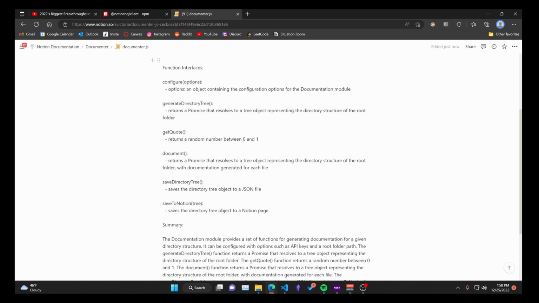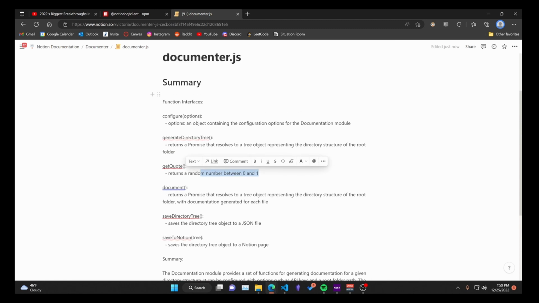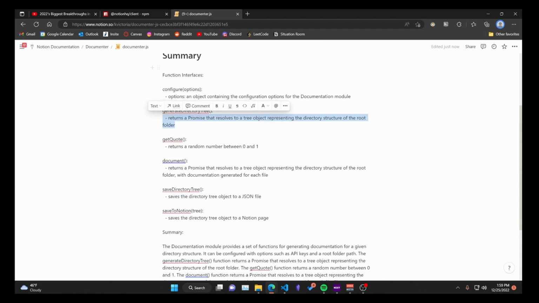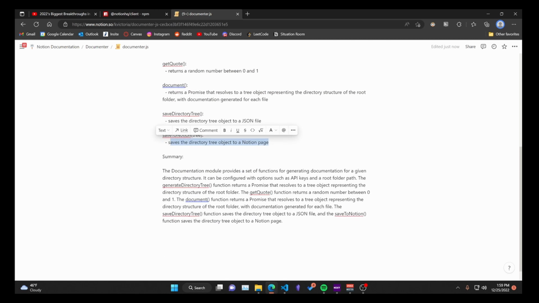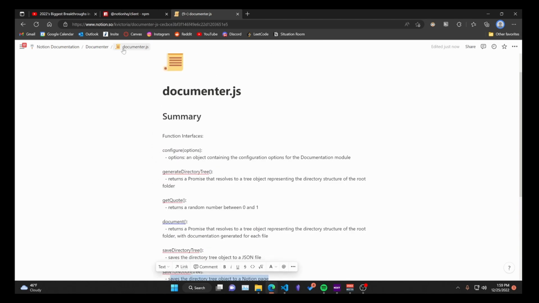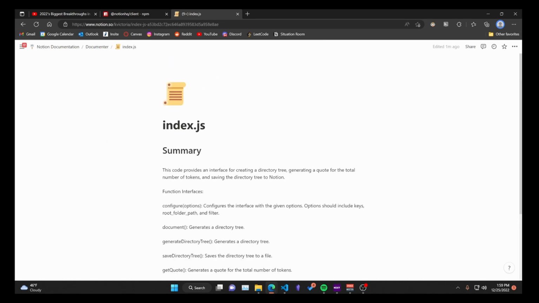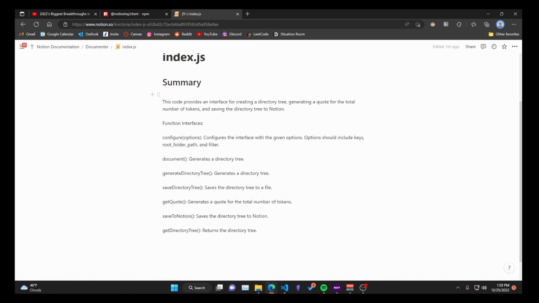It's just amazing. This is wrong, and I just want to be transparent with that. There is some discrepancy here. Get quote is not a value between 0 and 1, but this is easy for me to change. But for the most part, this is right. This is right. Yeah, this is pretty accurate. So I would just need to scrub through what OpenAI has summarized, read it and change things up, and then I have fully fledged documentation.